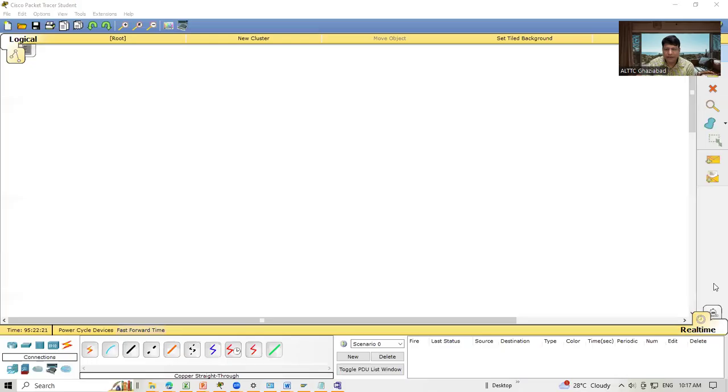Suppose in a campus, you want internet for everyone. What is required for that purpose? What is the scenario, how do you give internet to each and every one in a campus? The theoretical portion was already discussed in the last session. Today, this is Packet Tracer. Open it, it looks like this, and you want internet within a campus.